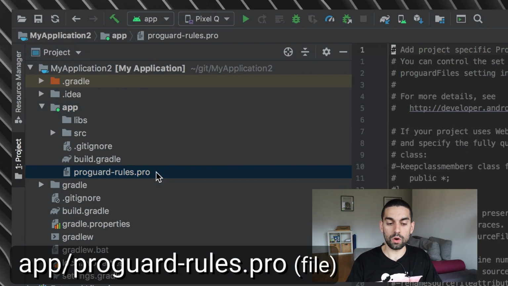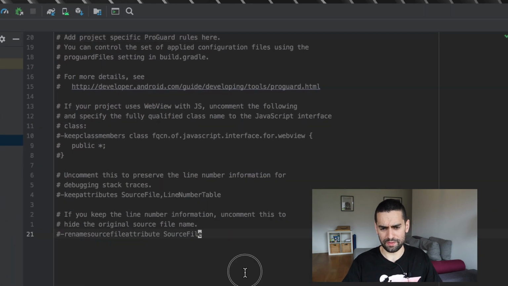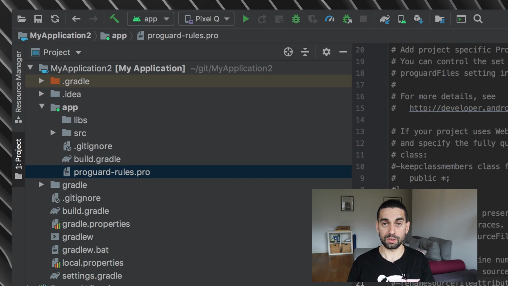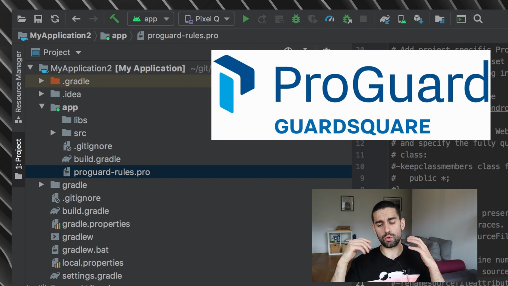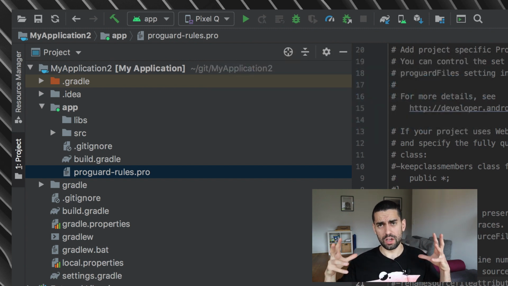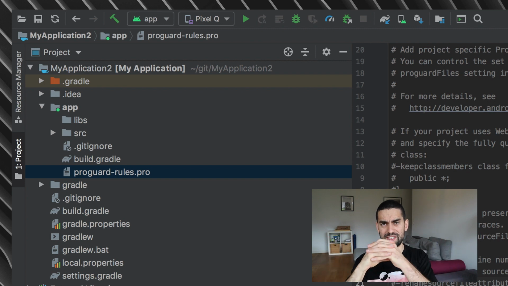Finally, we have this proguard-rules.pro file. This is a really strange file, and in fact, as default, it all comes commented out, so there's nothing really in it. But this file is for a system called ProGuard, which is an incredibly important piece of software. It makes sure that your code is obfuscated, minified, shrunk, whatever it is before it is sort of turned into that one runnable, deployable app.